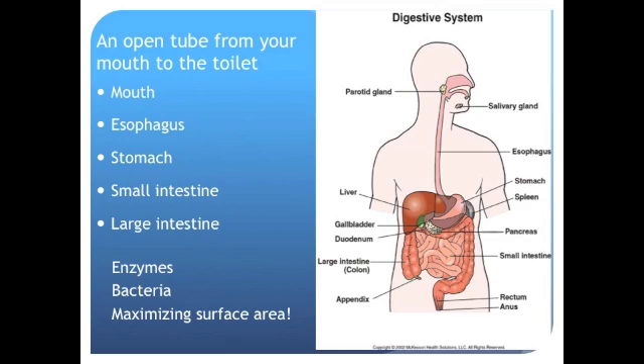The digestive system is an open tube from your mouth all the way to your anus. Not all digestive tracts are created equally — they differ depending upon the type of animal and the type of food being eaten. Cow digestive systems are really complex because they eat grass all day; it takes about 80 hours to process their food and break down all that cellulose. Humans are omnivores with a pretty good multipurpose digestive tract. Digestive tracts are mainly made up of the mouth, esophagus, stomach, small intestine, and large intestines. Yes, there are some really gross parts to digestion, and we're going to talk about them.